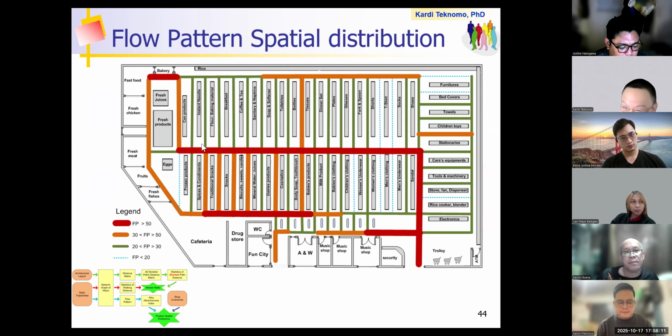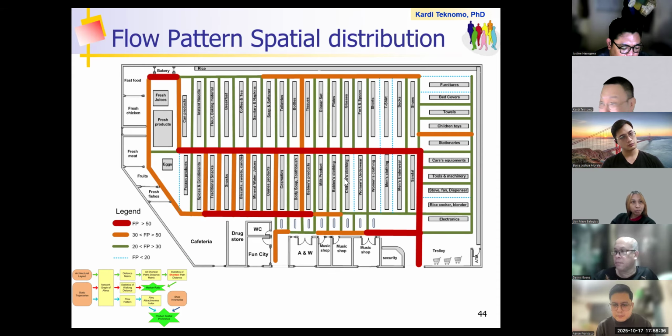And this one is clear because this is queuing for the cashier, right? So in this bottom line here. And this one also is clear because this is the main alley. Apparently they don't go in the back, and they go directly here in the middle, mostly. This is very interesting.